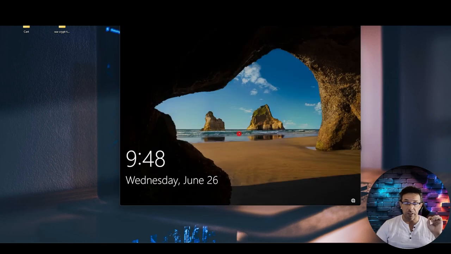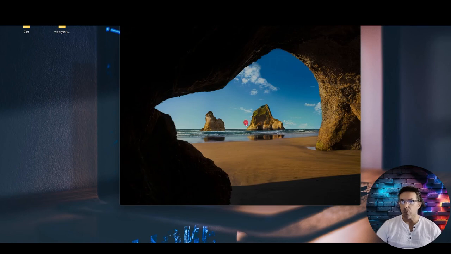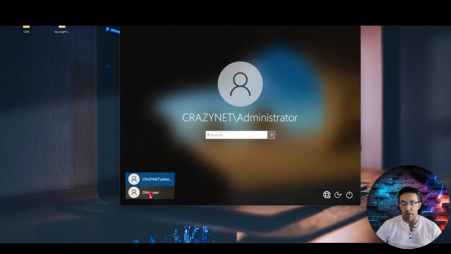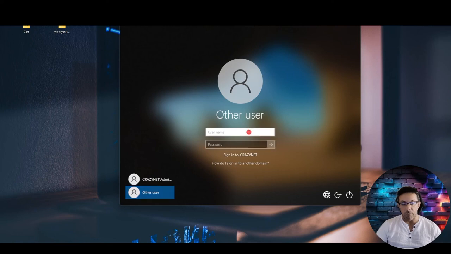If the certificate is not enrolled, the computer certificate in this case, when you log in with a new user, for example, the new joiner in your company comes to the service desk and asks for a new laptop. So you have to log in with this credential or his or her credential for the first time. So when you log in, if you don't enroll the computer certificate, you will not be able to log in on the network. Simple as that.